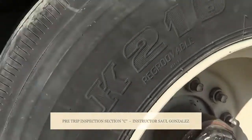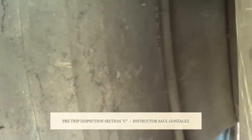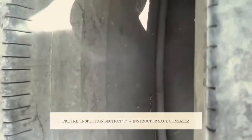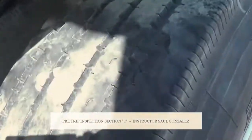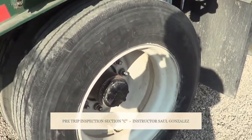I want to mention between my two rims, and you guys want to point right here. Okay, to make sure in between the two rims is no daylight and it's a full contact. Now I'm going to inspect my tires, my inside tire, my outside tire, my inside tire, and the outside of my tire, and the face of my tires. I want to make sure there's no abrasions, bulges, cuts, or leaks, and they're securely mounted to my rims.